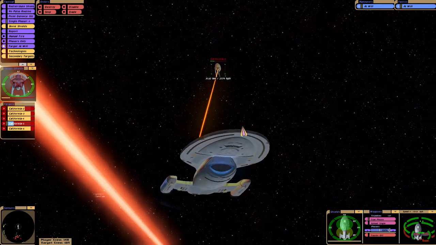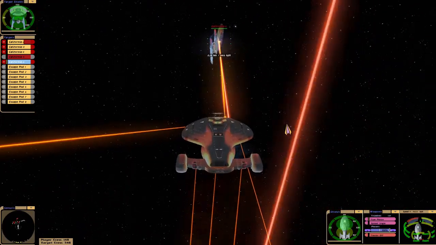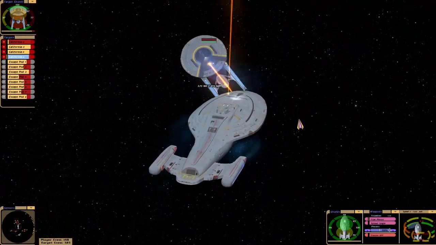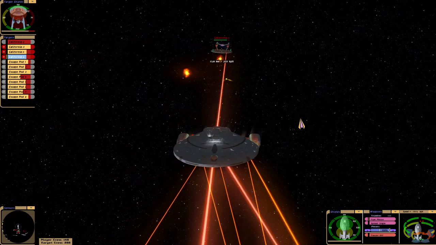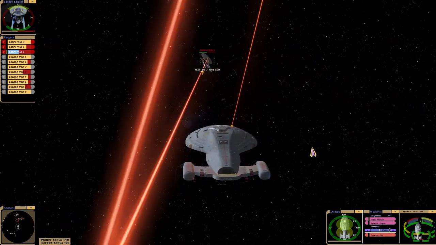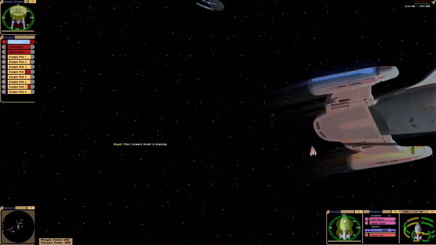We have collapsed their bottom shield. Integrity at 25%. Their top shield has failed. Forward shield is draining.